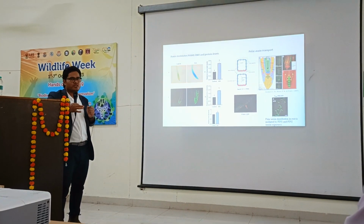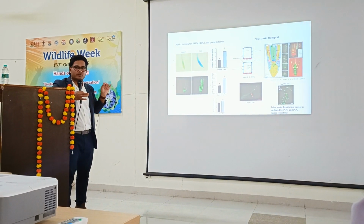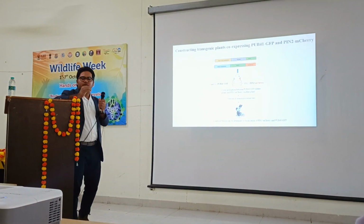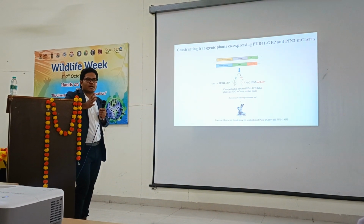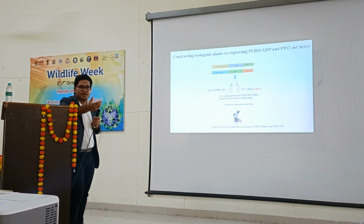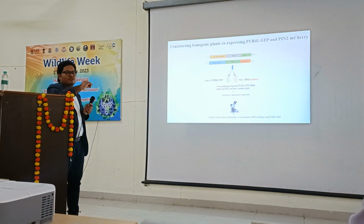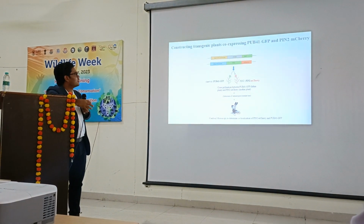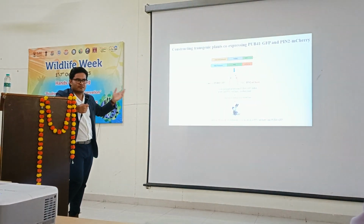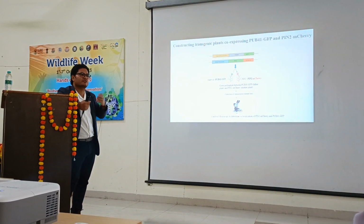There are a total of 7 PIN protein members, and PIN2 is the one that has a role in regulating the lateral root and the root hair. So we check if POF41 interacts with PIN proteins. What I did, I got PIN2-mCherry expressing Arabidopsis plants, and I cross-pollinated them with my plants expressing POF41. I took the pollen grains of the POF41 expressing plant and put them on the flowers of the PIN2-mCherry expressing plant, and did homozygous selection, a 3-4 month process, and I looked into the confocal microscope to check if the two proteins are expressing together or not.